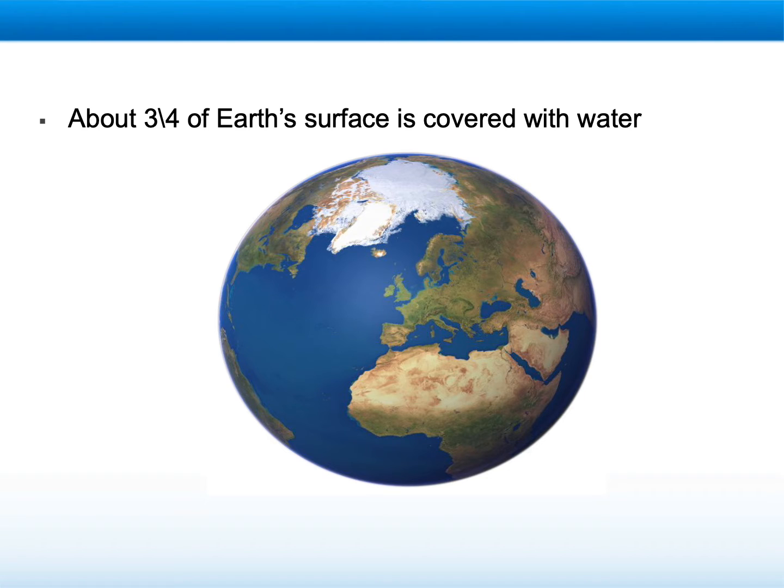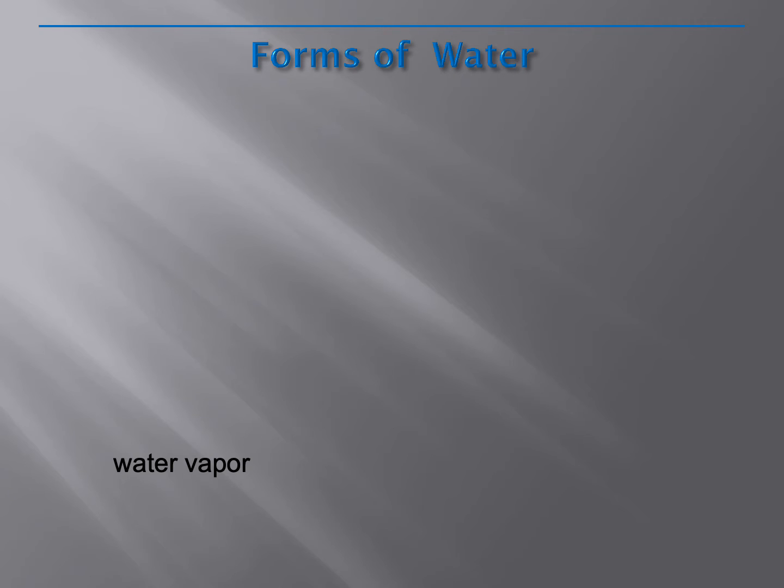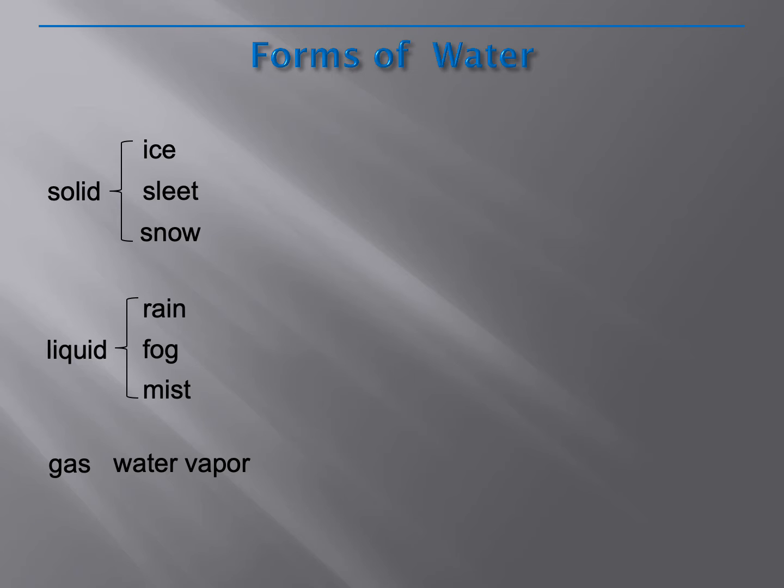Okay, and now I'm gonna ask you this question. How can water exist in nature? Yes, it can exist in three main states, which are solid, liquid, and gas. Solid, it can exist in glaciers and the ice caps of the poles. In the liquid state, you can see it everywhere: in the rain, in the seas, the lakes, the ponds. Everywhere you can find water.